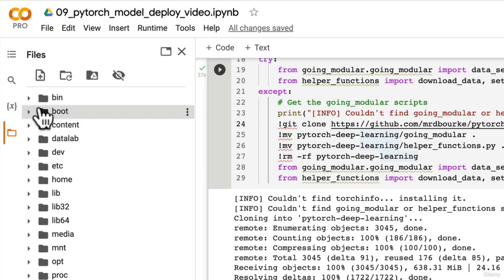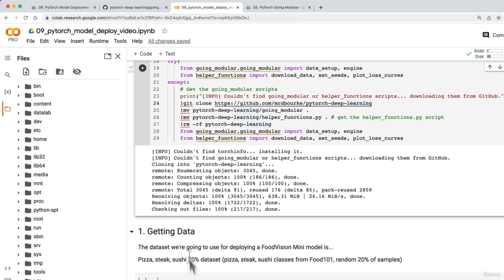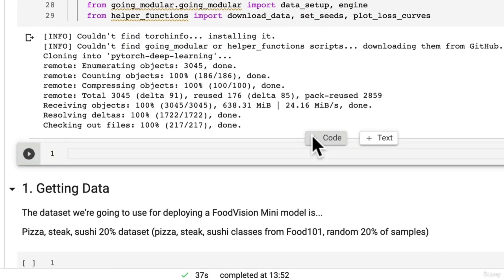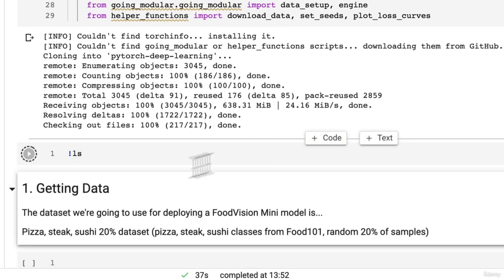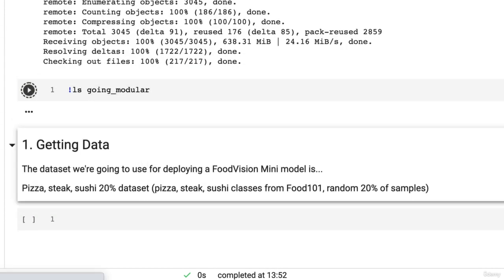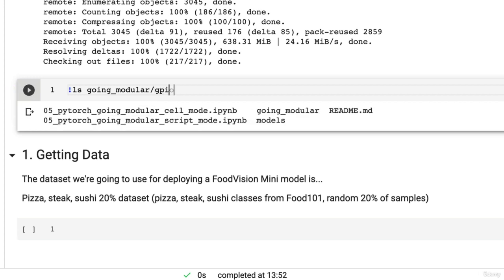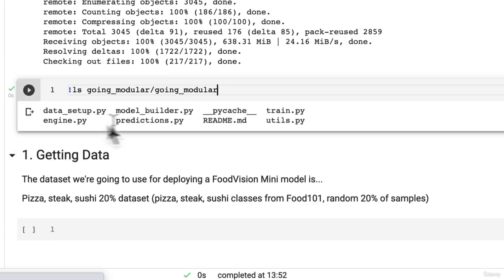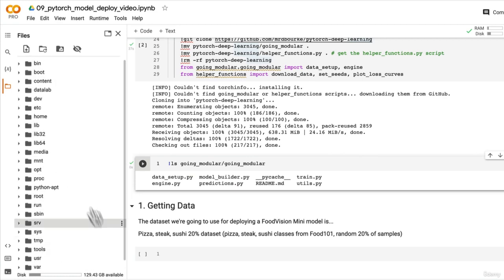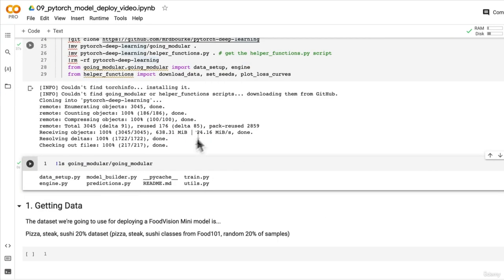We've got Going Modular over here. Beautiful, look at that. Oh no. What have I done? Oh, I've gone into the wrong part of the directory. What directory are we in? ls. We can check it here. ls going modular. And then if we check going modular, what do we have in there? We should have going modular as well. There we go. Now if we go another level deeper, going modular. Beautiful. There's our scripts. Now if you know how to get back to the file setup where we were in here, please let me know. I'm not sure what happened there.